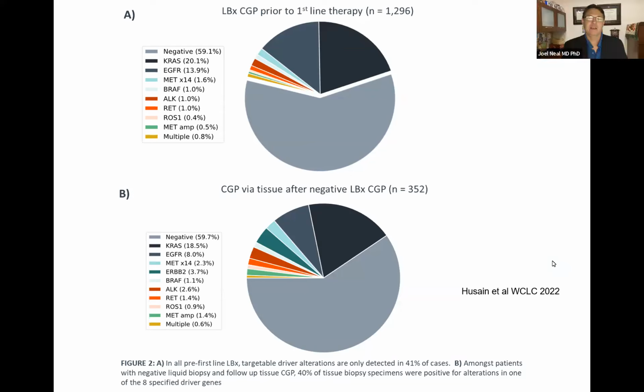I'll share two very brief anecdotes of Asian woman never smokers whom I followed in clinic and picked up from other providers. In one of them, I saw her as a second opinion originally. She got started on various therapies and went all the way through all the therapies. I kept saying, repeat biopsy, do the liquid, repeat biopsy. Liquid was negative. Eventually she got a biopsy and it was EGFR mutant. After all was said and done, after like fourth-line therapy, I'm like, great news, we finally found it.